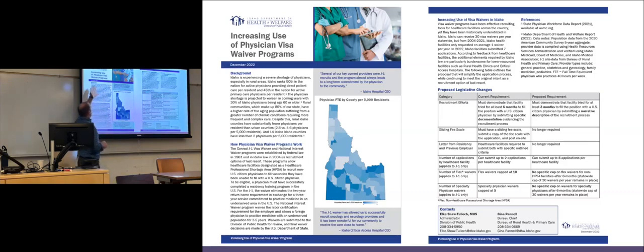You've got a title up here that talks about the recommendation, right? This is the goal about increasing use of physician visa waiver programs, right? Everyone had a photo just to the right here. So we use the healthcare worker looking photo, right? But we have a different photo that'll match the theme for whatever the brief was. This one, we included a couple quotes. I'll talk more about quotes later, but these are a couple things that we use to break up the text. This is a 2-column structure, right?